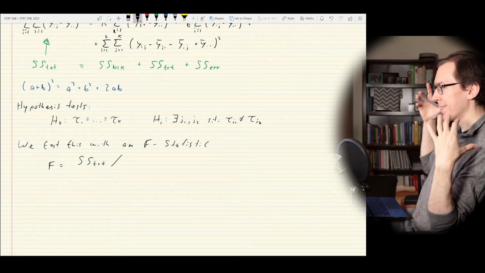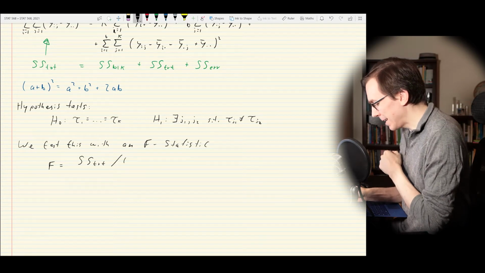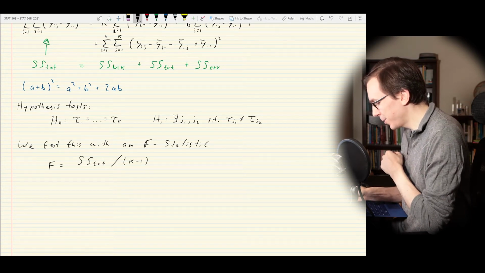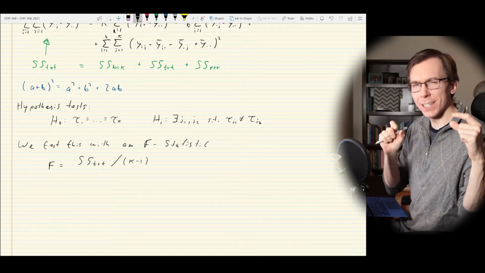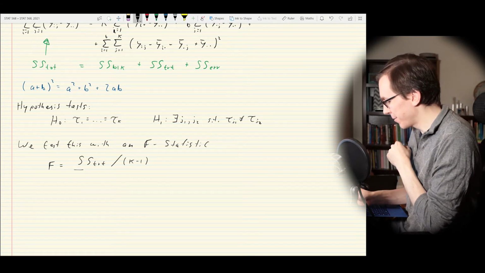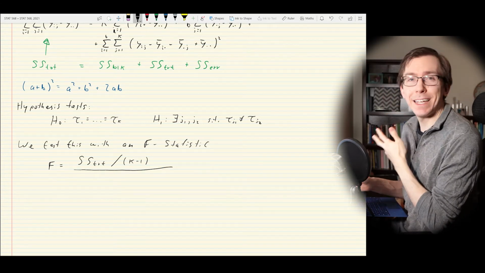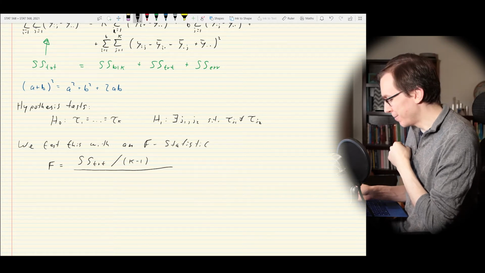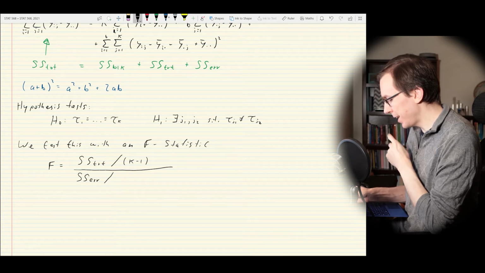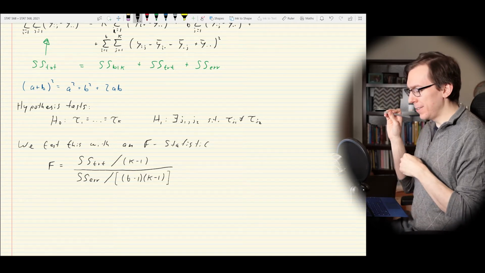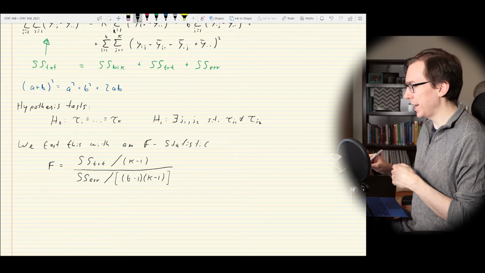So then you have to figure out, well, what are the degrees of freedom here? And it becomes a little bit more complicated. What I'll do is I will just write it down here in the F statistic, and then I'm going to write down the ANOVA table, and then we'll talk a little bit more about where the degrees of freedom are coming from. The numerator is going to look basically the same as we saw last time for one-way ANOVA. The denominator is still going to be the error sum of squares, but things change slightly. And what happens now is that we have the degrees of freedom being b minus 1, k minus 1. So the degrees of freedom in the denominator have now changed a bit.